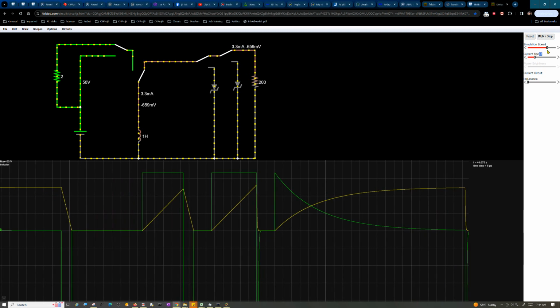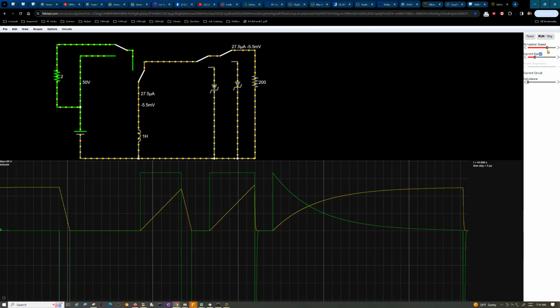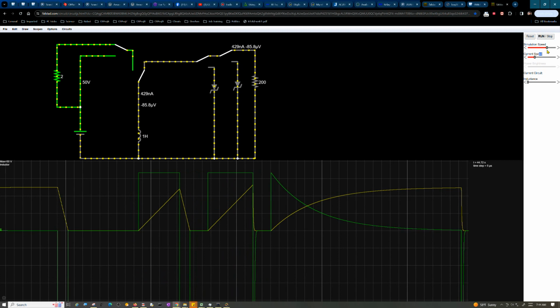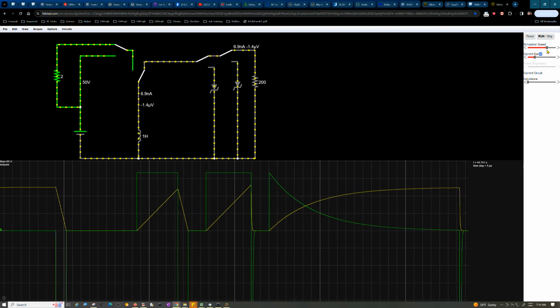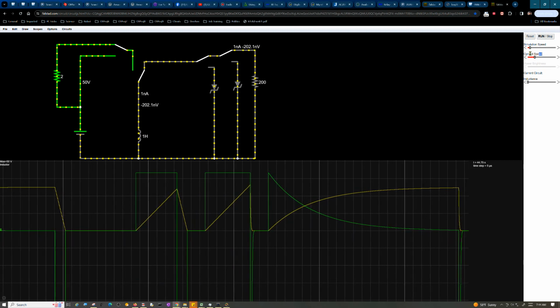See, it's actually a non-linear discharge curve. It's so quick it's hard to even see, but it is non-linear, just like it was. So basically, the rule is that we charged it to 50 volts through this resistor, right? But we discharged it at 5 kilovolts through this, which happens to be 100 times 50 volts. Because this resistance is 200 ohms and this is 2 ohms, it's a 100 times difference between the two.